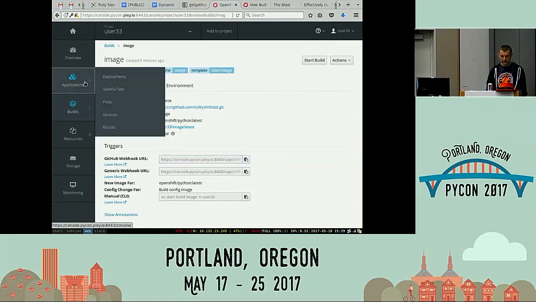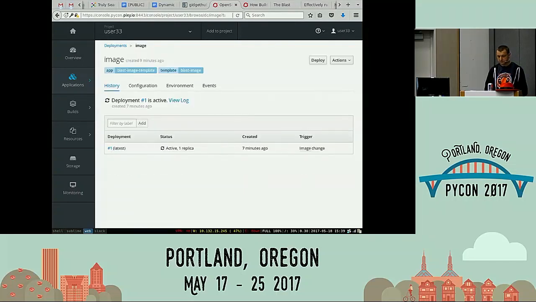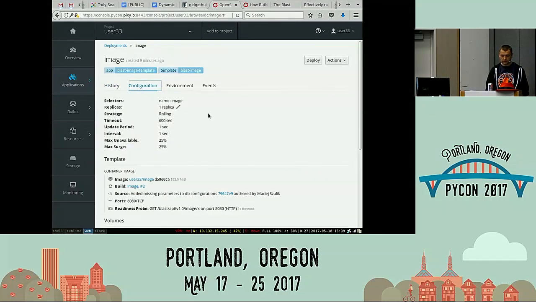And now let's go back to deployments once again, because like I said, there are a couple deployment strategies available in OpenShift.